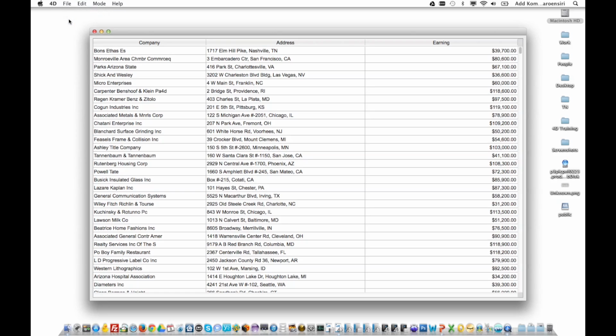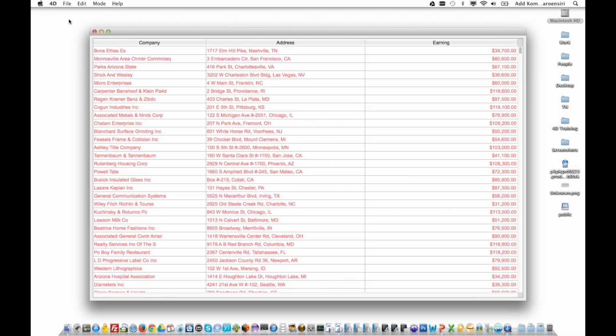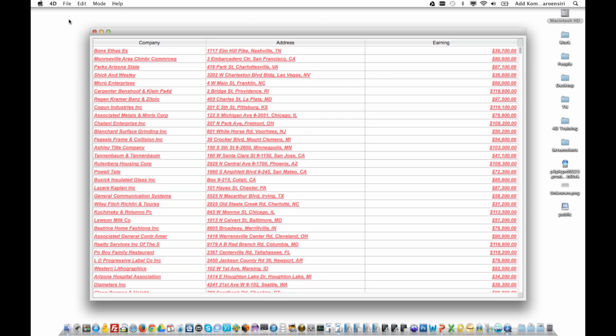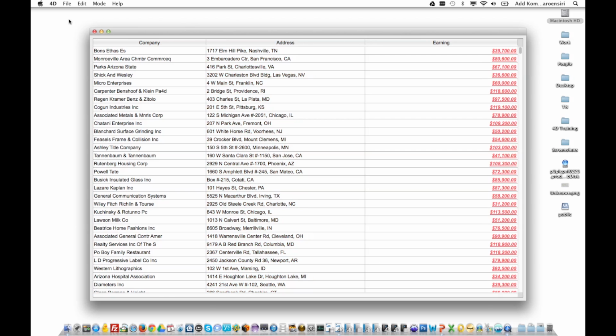Now, here we have another example. A list box that looks just like what we saw earlier. This time we will apply a few things to it, such as color to the data, bold, make it italic, and give it an underline to all the data. Now, these options are available not only to the list box, but to the individual column as well. There are a few options in 4D that you can do this. Now, let's take a look at some of them.